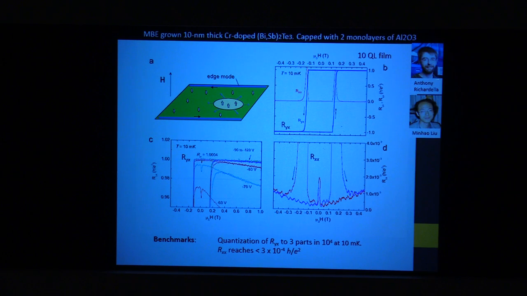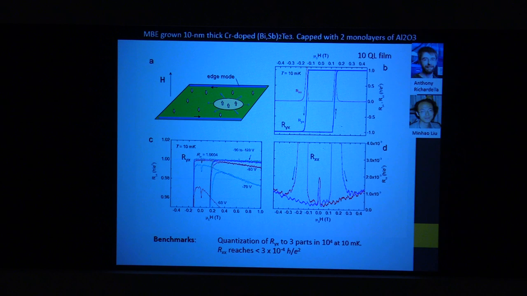All right, so when you sweep the field through, the Hall resistivity jumps from -1 to +1, and the dissipation channel, the RXX, shows 2 very sharp peaks. Now, to show you the benchmarks, I'm going to amplify the plateau, which is shown right here. And you can see that the resistivity really clings to the von Klitzing value to a few parts in 10,000. So in fact, the error is mostly from our voltmeters. We don't have these $1 million calibrated voltmeters. They are usually good to 1 part in 10^4, and that's the residual error. So it really clings to this quantum beautifully.